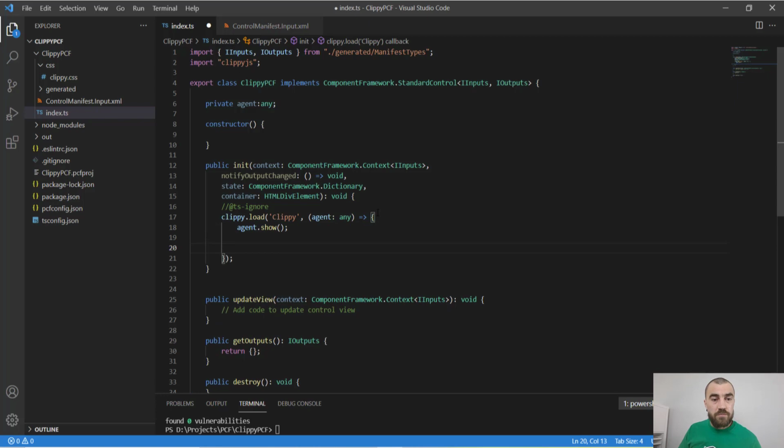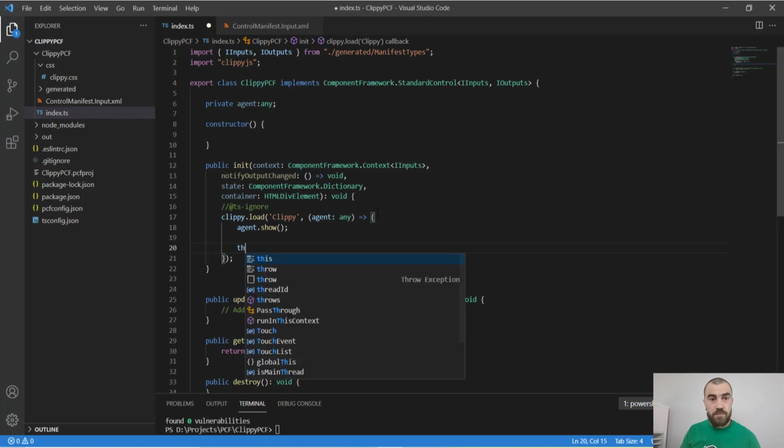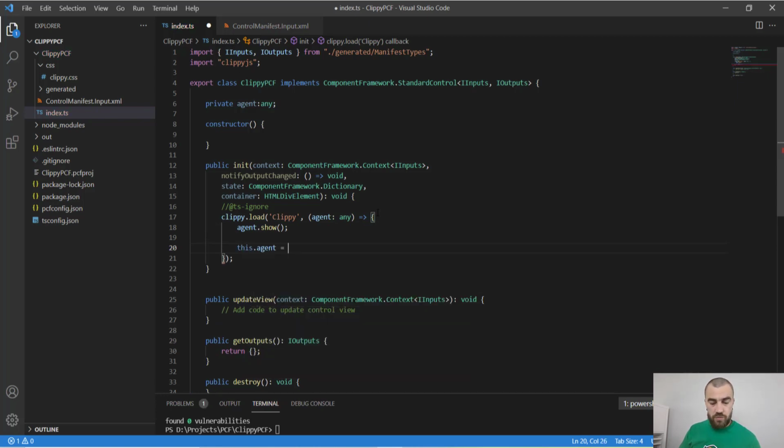And after that, I'm just saving this agent equals agent. So the first part of the code is ready.